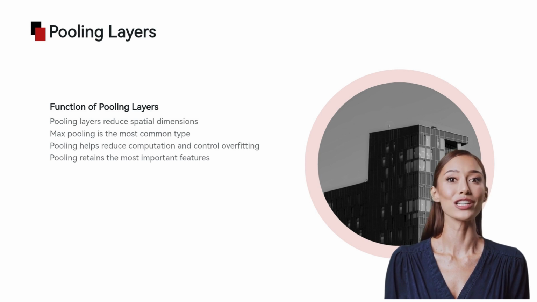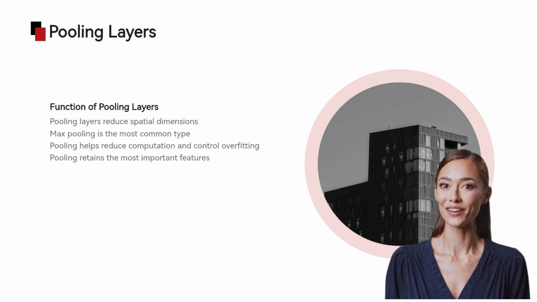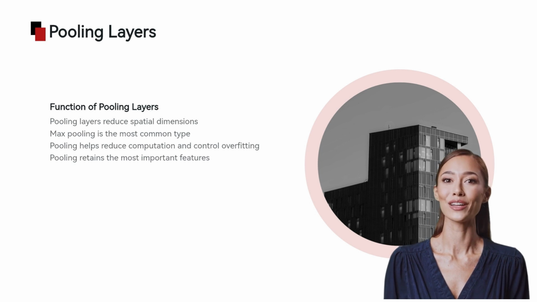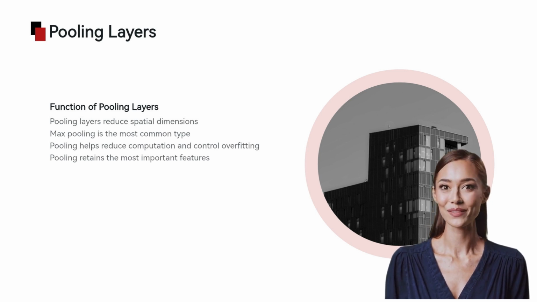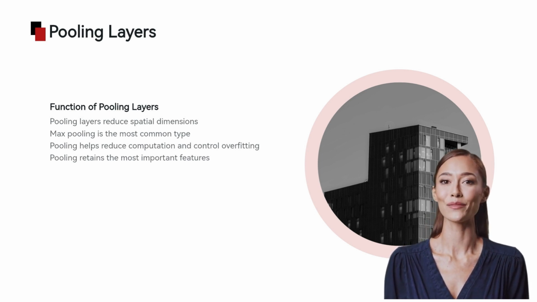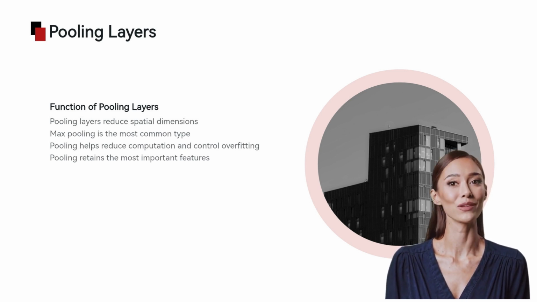The primary goal of pooling is to reduce the size of the feature map, which helps decrease the computational cost and the number of parameters in the network. It also introduces a form of translation invariance, meaning that small shifts or distortions in the input image won't significantly affect the network's performance. Pooling layers also help prevent overfitting by forcing the network to focus on the most important features in the image, rather than memorizing specific locations of features. In practice, max pooling with a 2x2 window and a stride of 2 is commonly used to downsample feature maps.